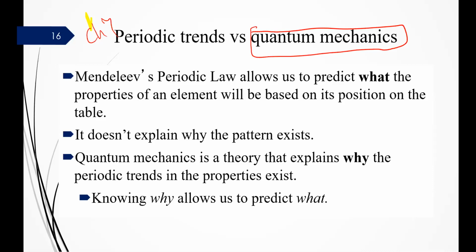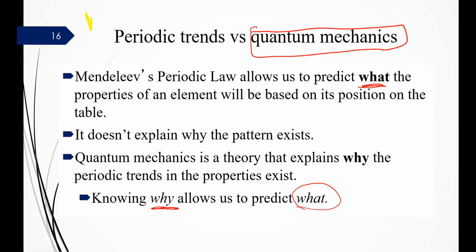But the reason why it's important is that so far our periodic trends tell us what is going to happen, kind of like what properties we see, but don't really explain why. And so we have to get into the quantum mechanics side so that we know why things happen, not just what happens. It's kind of like driving a car. You know what happens when you turn right or turn left, but why might not be there, right? You might not understand exactly how your internal combustion engine works, right? You might not know exactly how the wheel is connected to your tires, right? But we know what is happening, we don't know necessarily why.